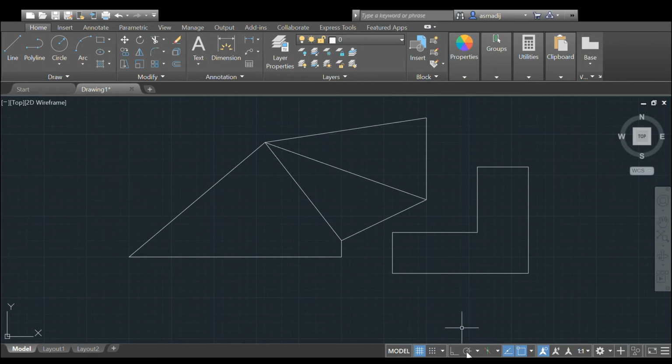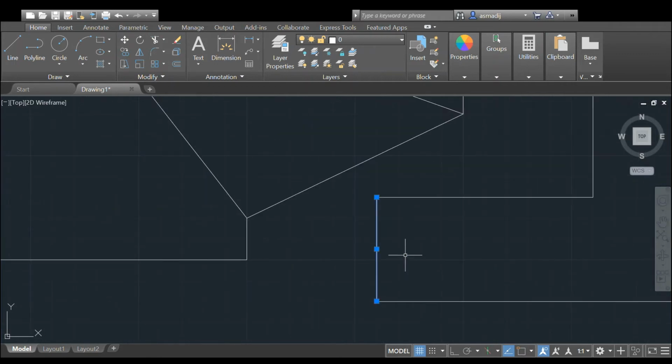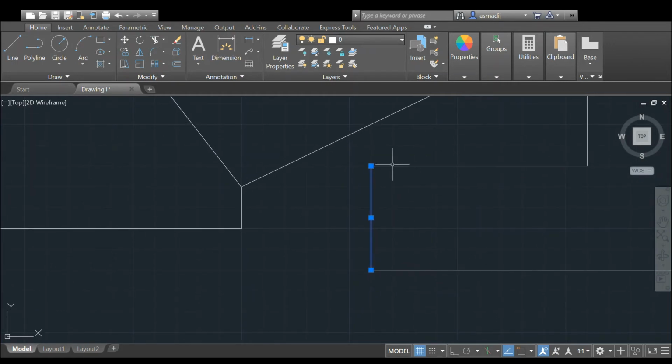All right, this is the restrict cursor. I'm not going to talk about this. Mostly this is important for 3D. All right, the next one is snap cursor to 3D reference points. So this one is also very important. As you can see, whenever you click on a line, you click any line, there is a blue box on the line. Okay, so all this we call object snap.